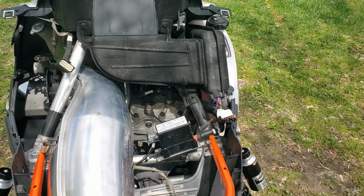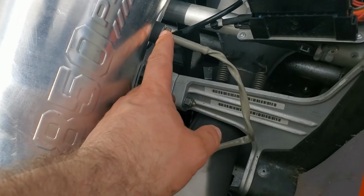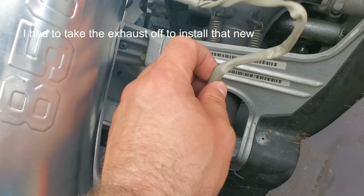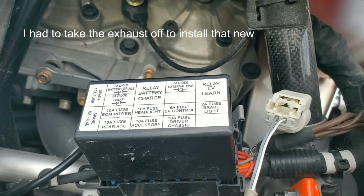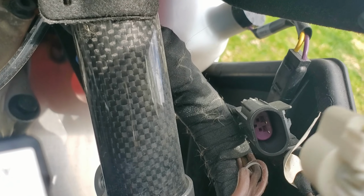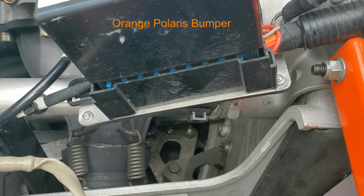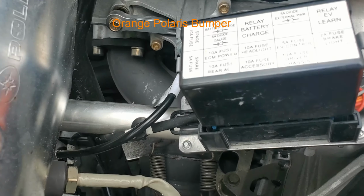So here, let's flip the camera. Okay, so it's quite simple. The exhaust sensor has to come off. That's this guy. It plugs in over here. There's a plug harness right there, so that just unplugs. Straightforward, it's zip tied here. The excess, make sure you zip it up so it doesn't melt on the exhaust.